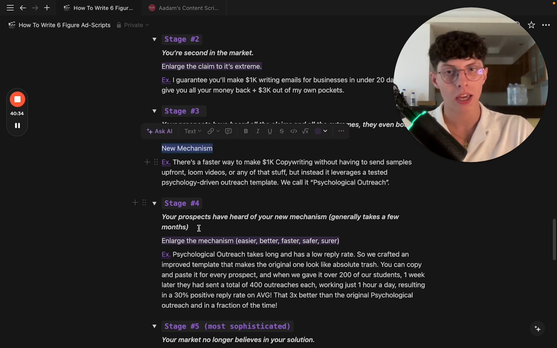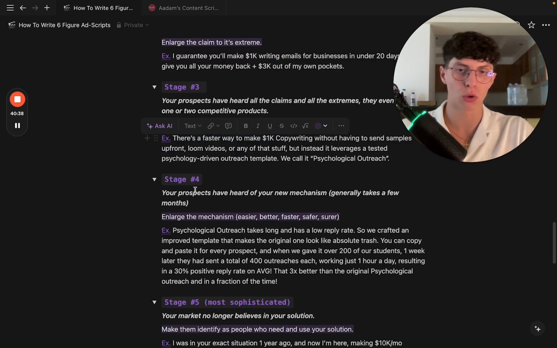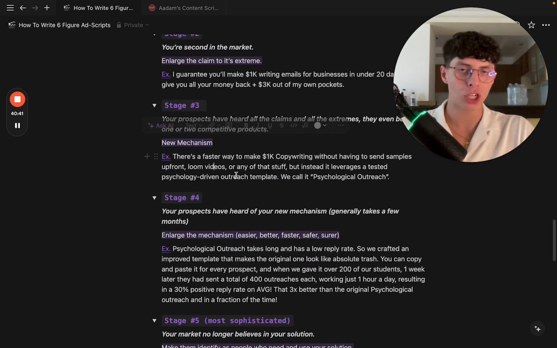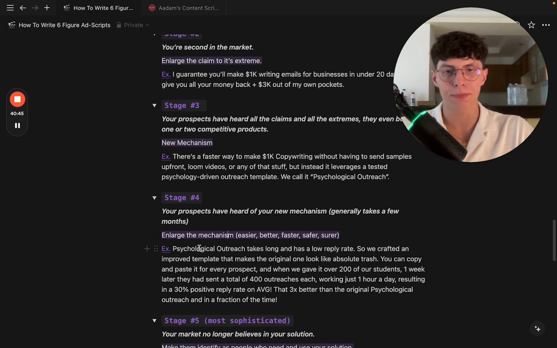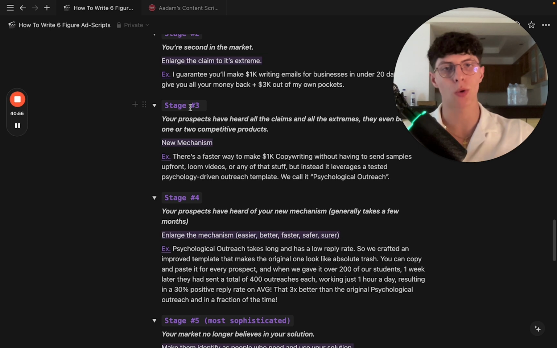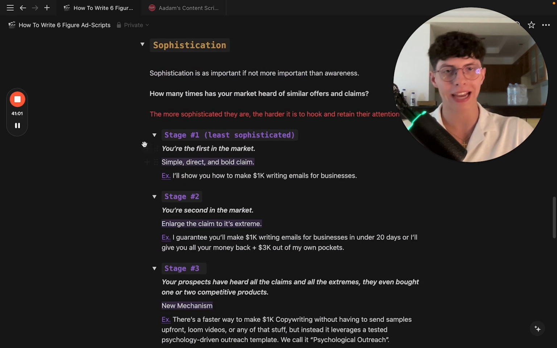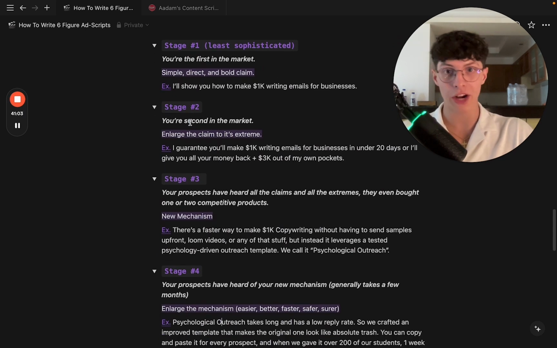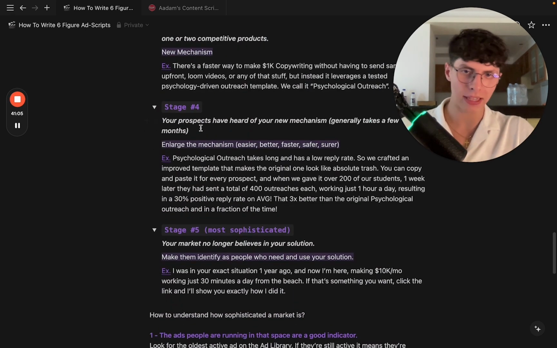So that's why it can take years, decades, to go from a stage 4 to stage 5. It's much more reasonable that you go from a stage 4, when now people understand that this psychological outreach doesn't work anymore, and you go back to a stage 3 and you come out with the anti-psychological outreach. Or you come out with the high-value outreach. You come out with a new type of mechanism that is going to make all the claims again true. I hope this is clear. If it's not, rewind a little bit, rewatch it.